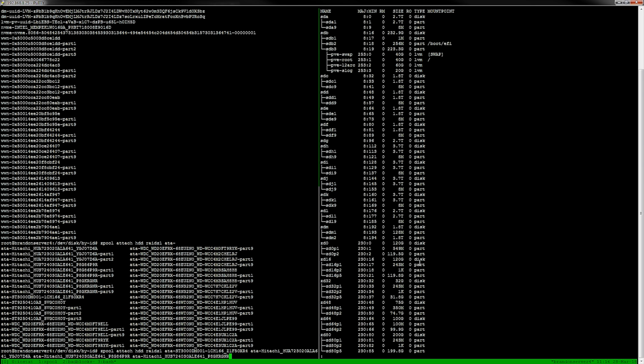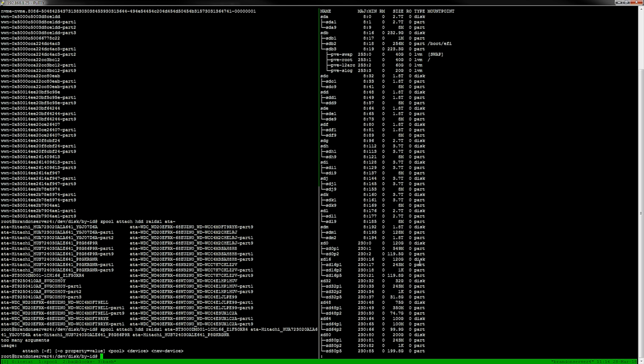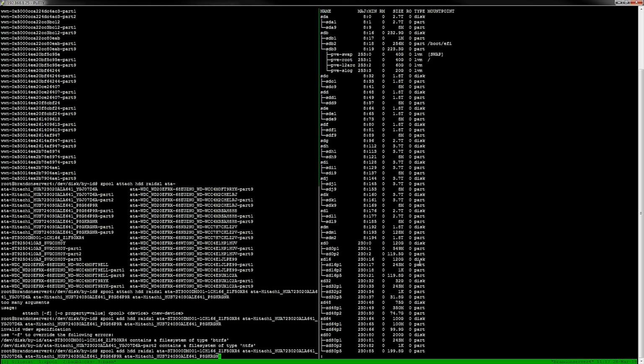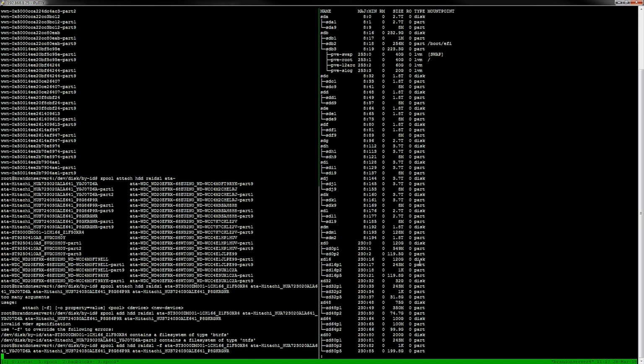And now I punched in all the drives, so I have a total of 4 drives here. You have to make sure they're all different and the exact drives that you want. And you can't really undo adding these drives to the pool, so we're gonna run it. And then it's gonna complain that there's already a partition on some drives. I know that. I want to delete the data, so you can override that with a -f flag. And now it's going to start formatting.